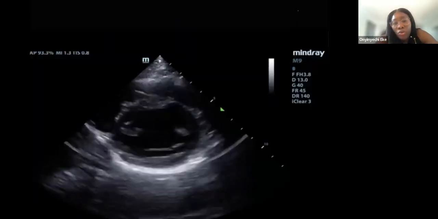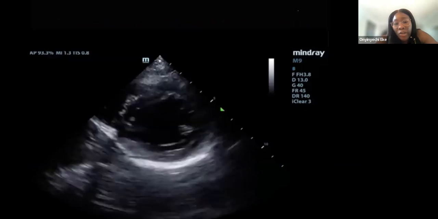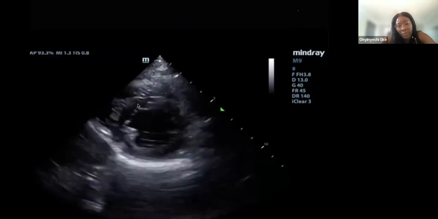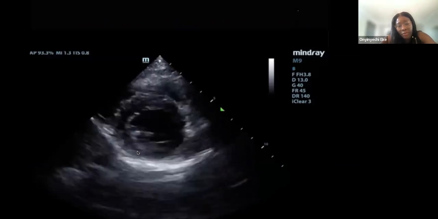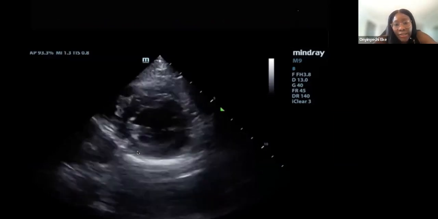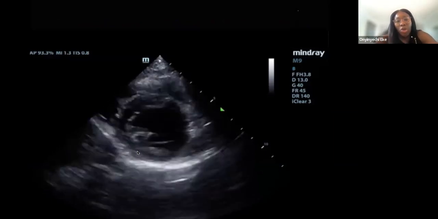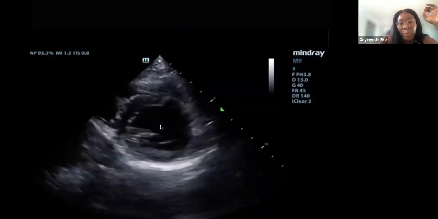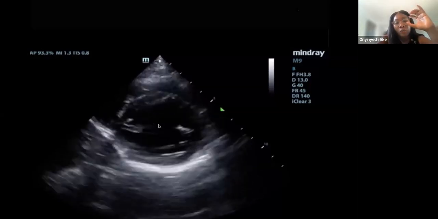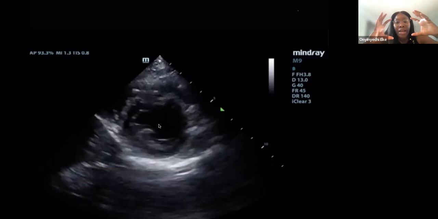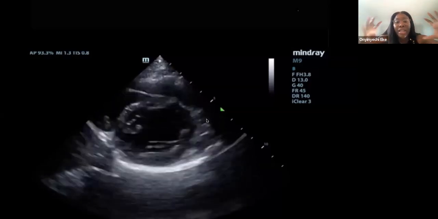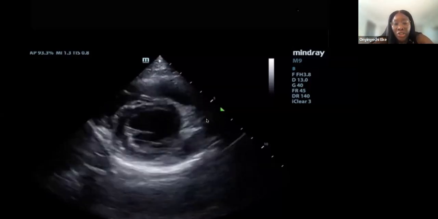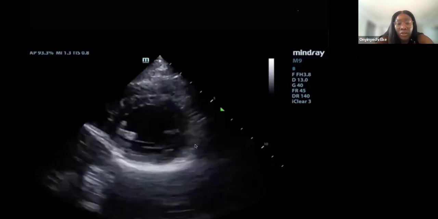So this is what our ultrasound scan looks like. Again, we're seeing part of the right ventricle. We see the septum, left ventricle, and the papillaries. Now, this is a very good view to look at left ventricular function. What I like to tell our learners is, if you put a pencil or a pen in the middle of this screen, we want to make sure that all of the walls of the left ventricle are going concentrically into the middle of that circle. That's how I determine ejection fraction, as we see all the walls squeezing.